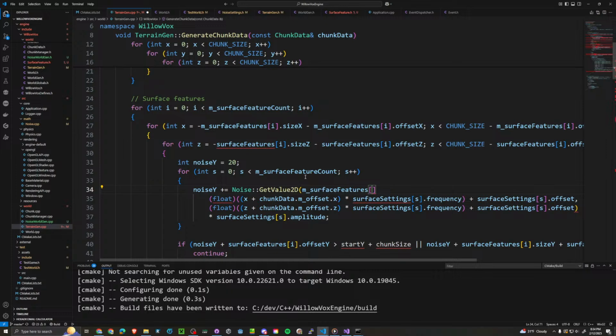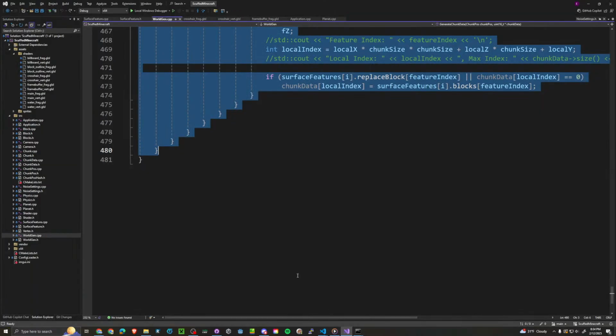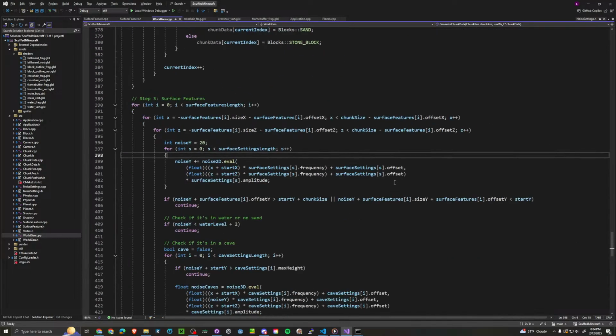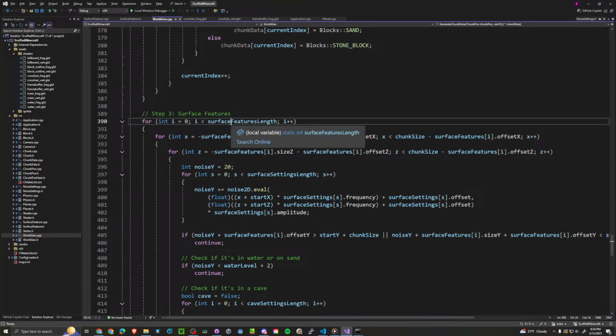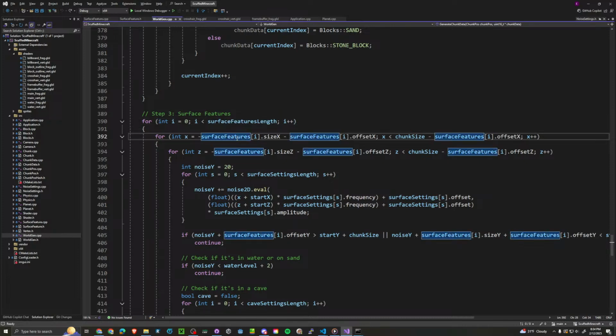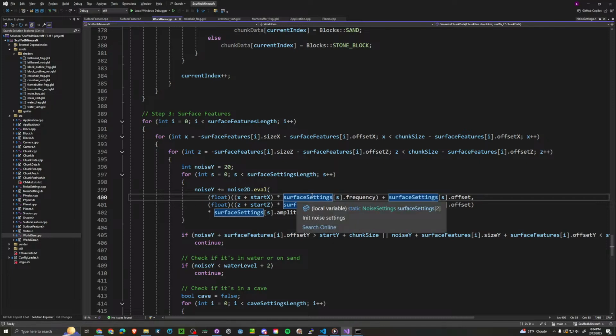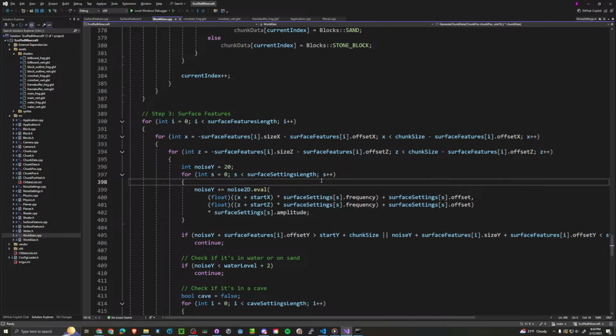I'm so confused. What is this doing? What is this code? So we're looping through surface features, length. For each surface feature, we're doing this. And then for this, we have surface settings. Are we just getting the noise again? We are just getting the noise again.